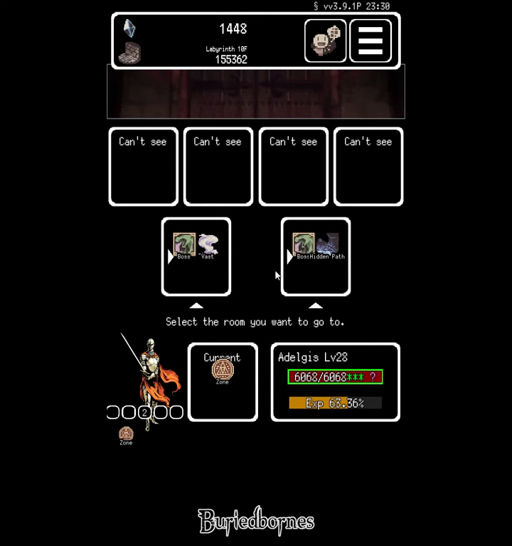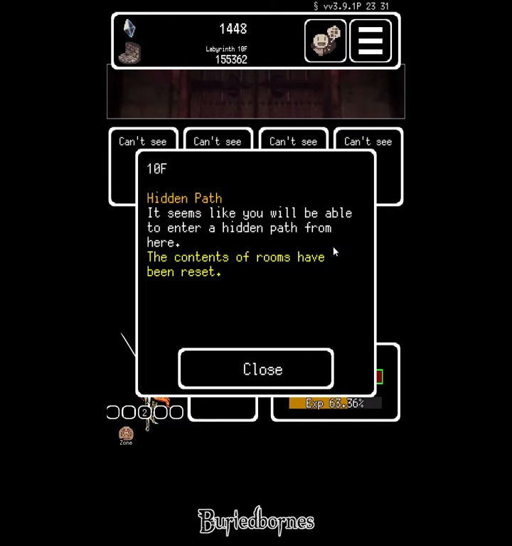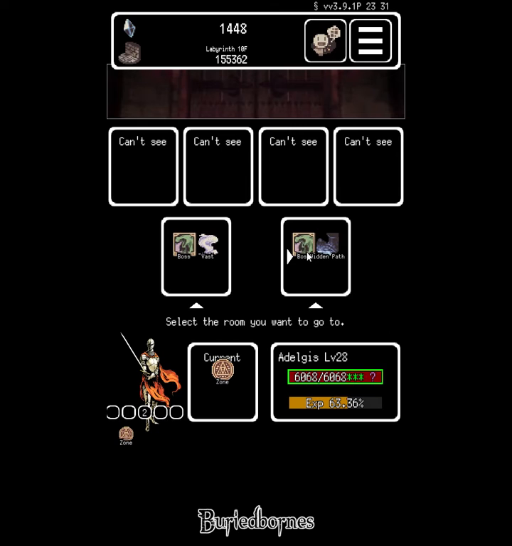Okay. Which is going to be worse for me? Probably trying to run around a vast... See, I don't know what that actually means. Extremely wide, even enemies. Finding the enemy becomes an effort, so I get... Okay, accuracy down. That's what that means. Let's not do that. Let's go down this one. We want the best chance possible.